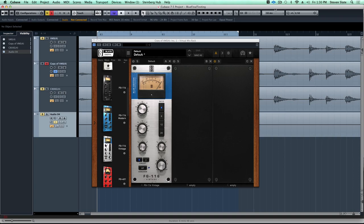Another very famous application of the classic FET compressor is on drum groups and especially drum room mics. The reason so many people like it on drum room mics is because it makes them sound so much more exciting and explosive and it gives the overall drum kit more depth and bigness. We're going to take a listen to a mono drum room mic without any compression, then put the compressor on with attack slowest, release fastest, Circuit 1, and start increasing the input to get these room mics exploding.